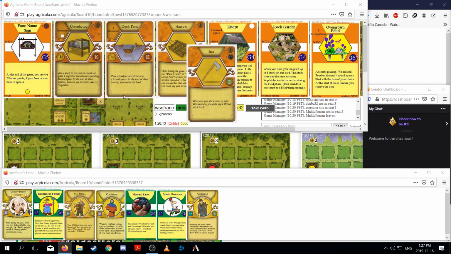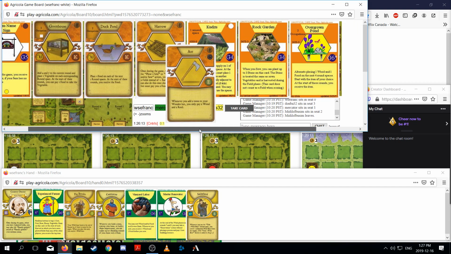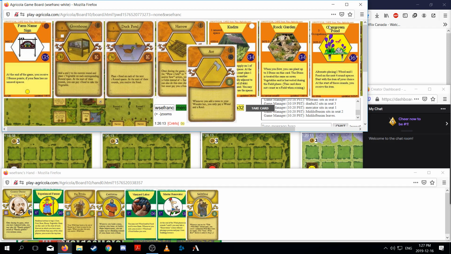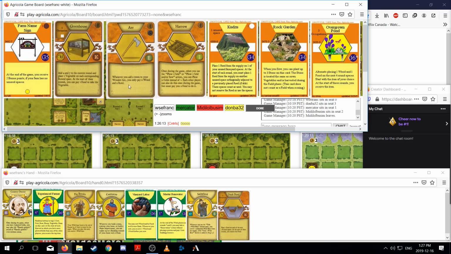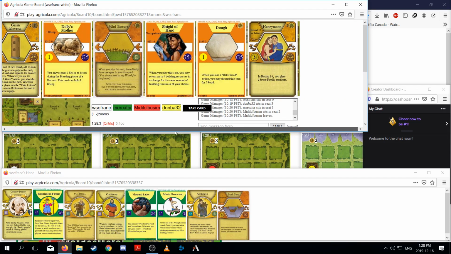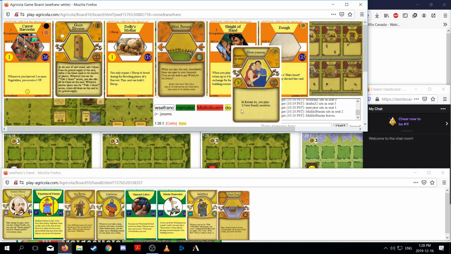But building lots of rooms and growing lots is usually a pretty good strategy. I think I'm just going to take Duck Pond. This is kind of lazy, but I think what I have is good enough that it's going to be better than me taking Axe and kind of blowing up my game.